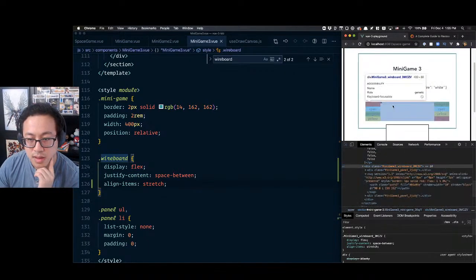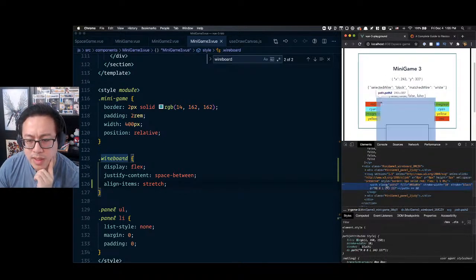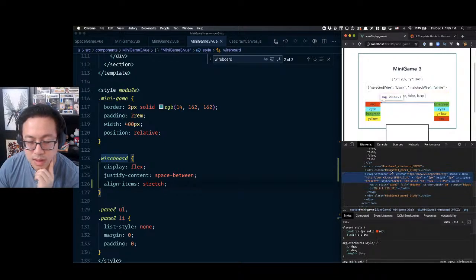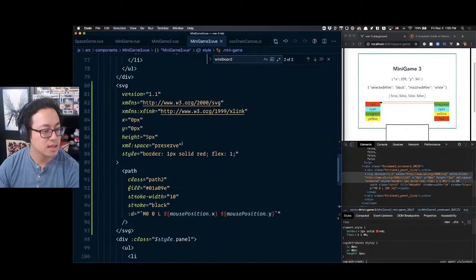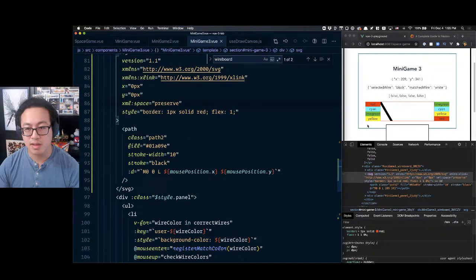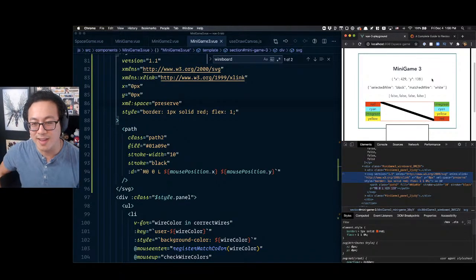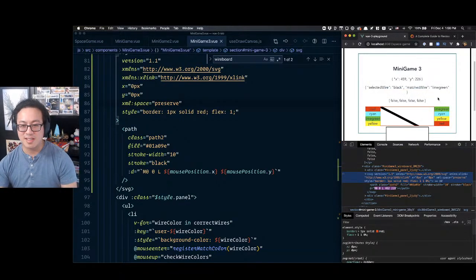Why isn't it working? Oh, wait, why is this thing huge now? Yeah, why is... Oh, I have a set height. Hold up, let me wipe that out. No set height. Please auto-calculate. Yes! Okay, it worked correctly. And now, yes. Okay, something is working much closer to what I wanted.